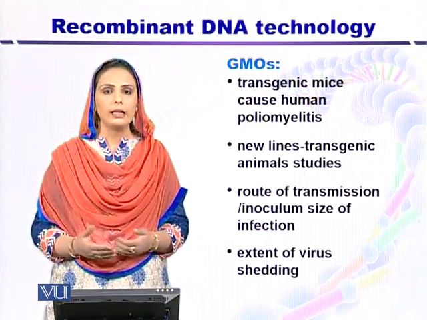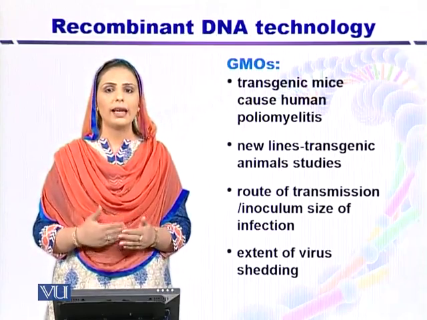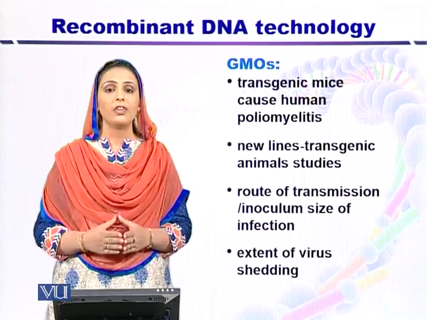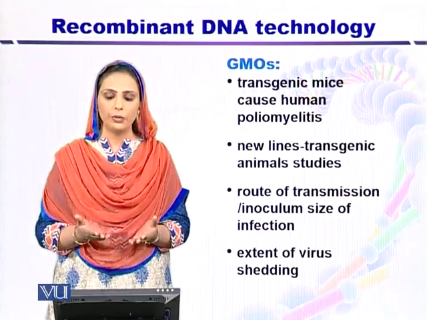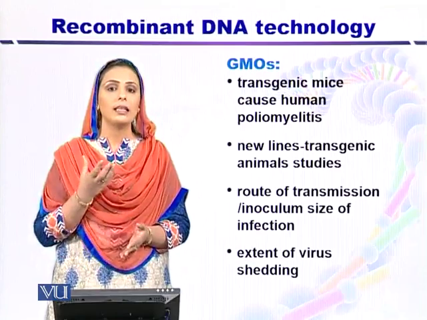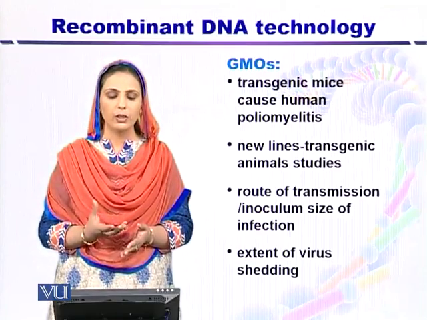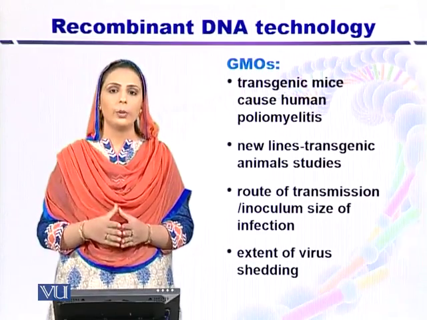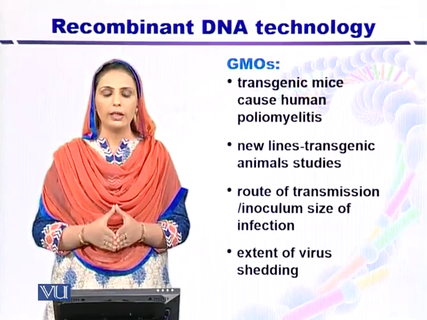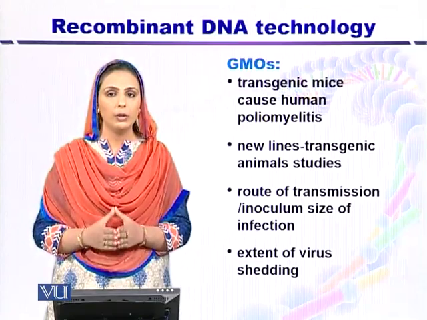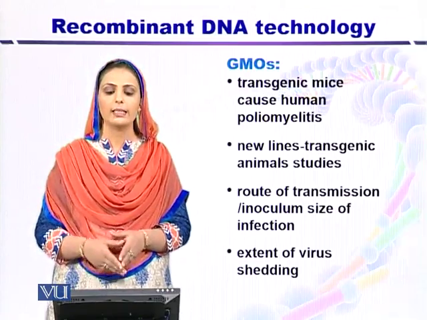In recombinant technology, we construct new lines every day, but here transgenic animal studies are required on what their route of transmission is, what the inoculum size of infection is, and what the extent of virus shedding is. So all these parameters should be recorded whenever we are dealing with new lines of transgenic organisms.